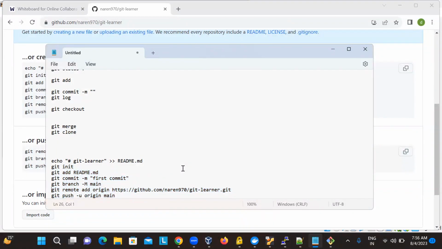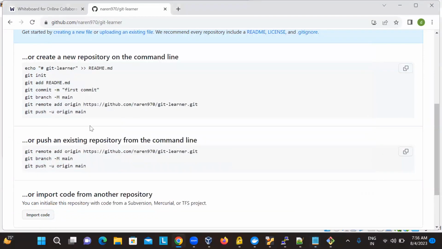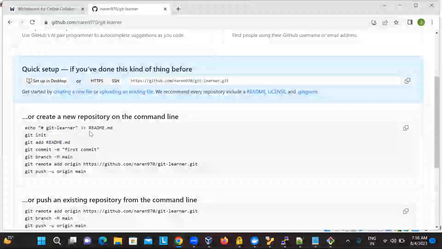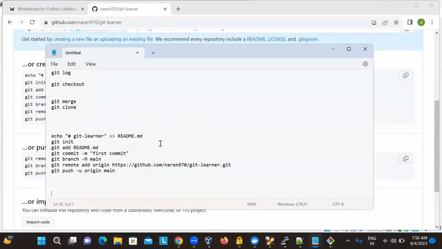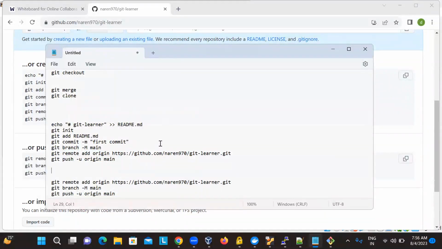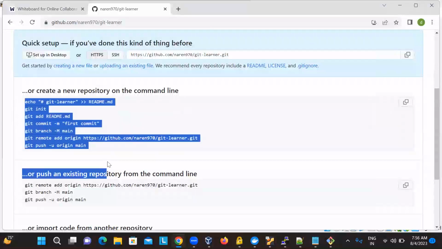I mean, not this one also, very rarely used. You would be using these three and this one on a daily basis. So you just need to understand them. Now let's talk one by one about how this is going to be done. On the safer side, I'm going to save this also here.